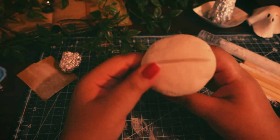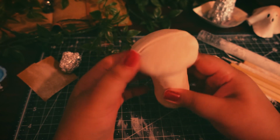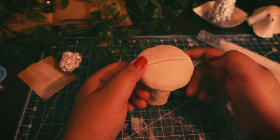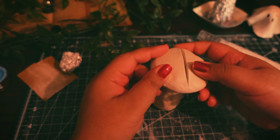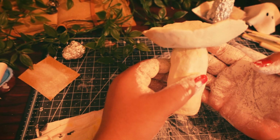I made this card holder, but I'm going to change the top part of this mushroom into that jewelry holder that I wanted to make. I'm going to transform this shape. So I'm just going to transform this shape. Okay, so half hour later, it's done now.